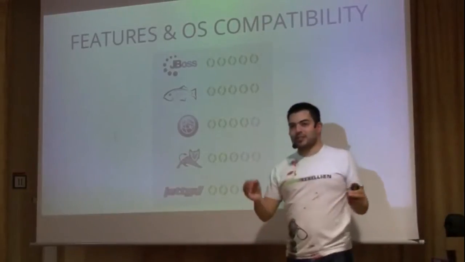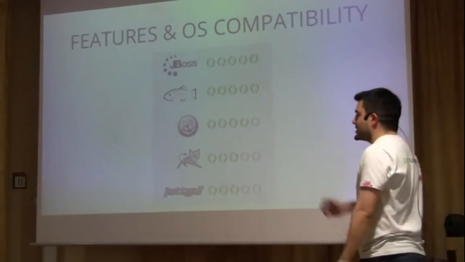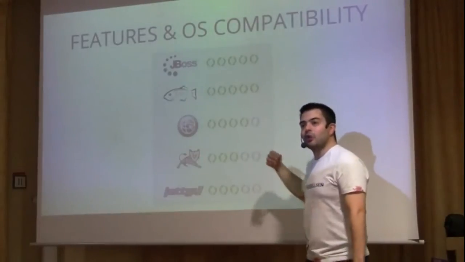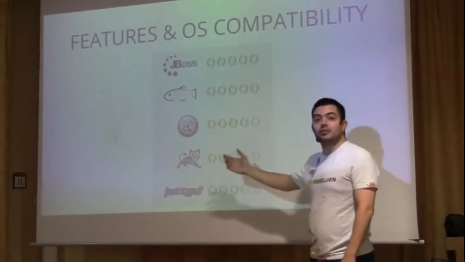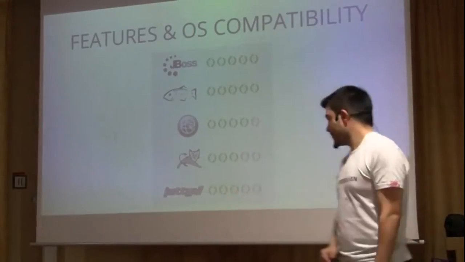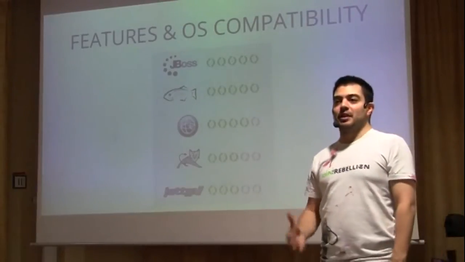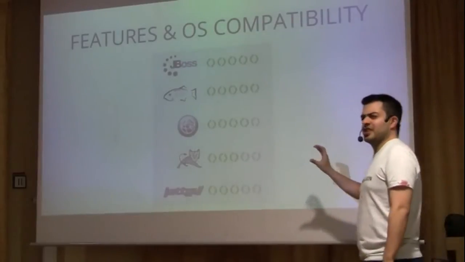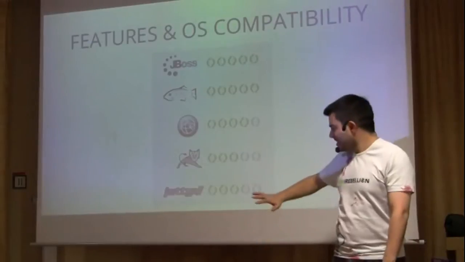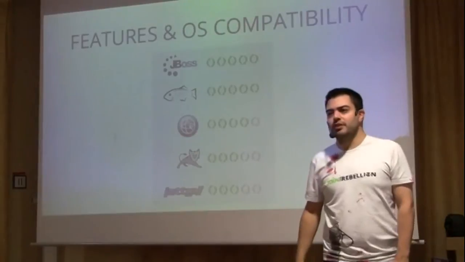Tomcat is pretty much just a web container, JSP container, right? There are some other things, but typically, if you wanted more, you can do a whole bunch of additions to Tomcat, and you can use TomEE if you wanted something more substantial, more packaged, and more rounded. Jetty, again, is very similar to Tomcat. It's very minimalistic when it comes to its features. There is something with Jetty, I think it's called WebTide, which does provide a lot more support, and I think that's actually dropping in as standard with Jetty version 9.